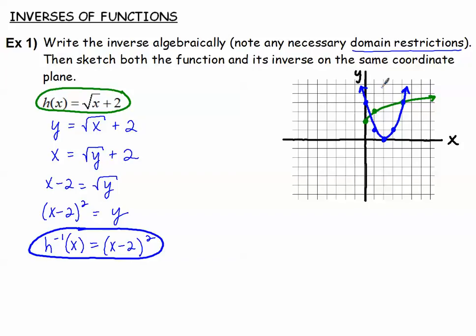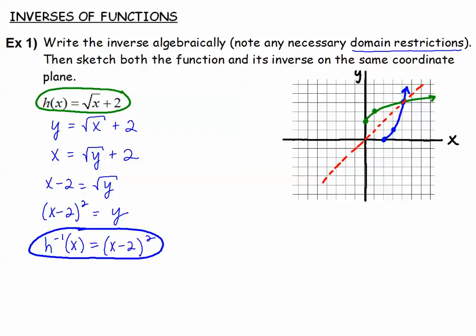Now remember, graphically, the inverse functions are supposed to reflect over the line y equals x. However, that new parabola is not a reflection of that square root function. So let's take it back a minute. If I didn't sketch the left side, and now we look at the mirror line, and I'll just do it dashed so it's easier to tell. Okay, so here's our y equals x, our mirror line. It does show a reflection, so why did I have to get rid of half of it?